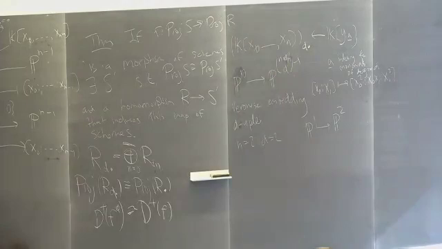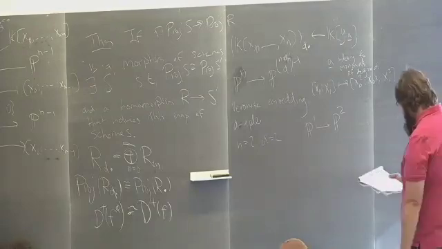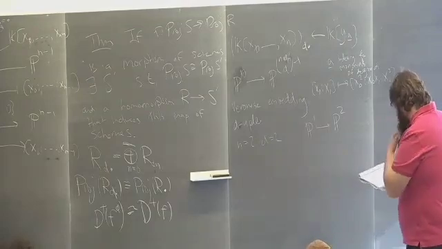So most often what will happen is you will have graded rings that are all generated in degree 1, and you'll have a map in degree 1. And most often, if that map is surjective, the map is defined everywhere. If it's not surjective, then you should be pretty worried.